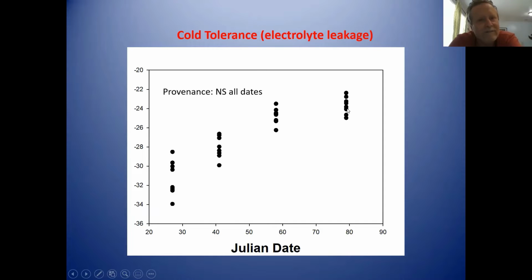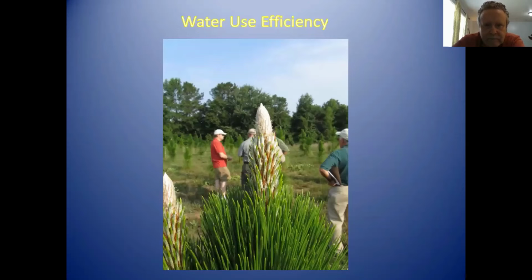But the one caveat is that there was a very small sample size for this, so we only had one tree per provenance per block across the sites. So with that sample size, this indicates there isn't really very strong variation among them, but obviously there was variation in cold tolerance from that relationship between survival and minimum temperature. We also looked at water use efficiency using carbon isotope discrimination and got some very interesting results.